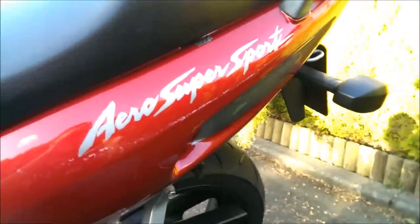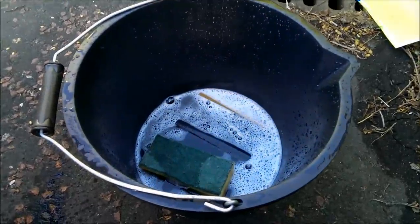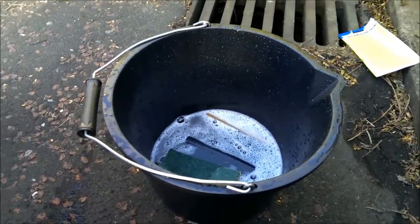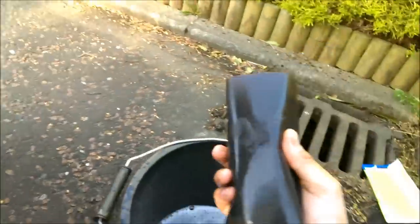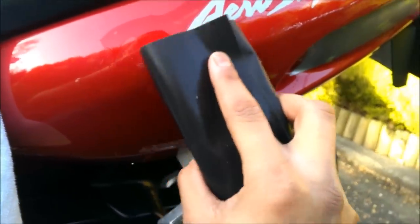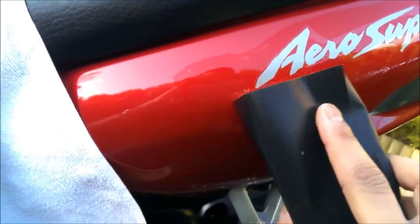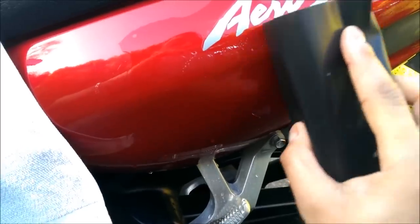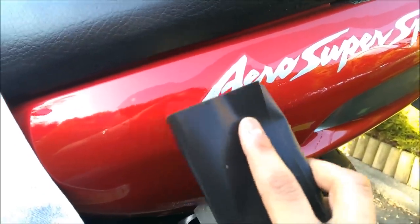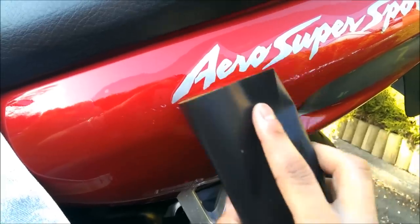So that's all dry now and then we're going to get the sandpaper, wrap it around the sponge and try doing it that way. I've got the sandpaper wrapped around the sponge — it's still got a bit of wetness — and I'm just going to do this. You don't have to do it hard, that's what I've been told anyway. And then just do circular motions like that and try and get rid of the scratch.